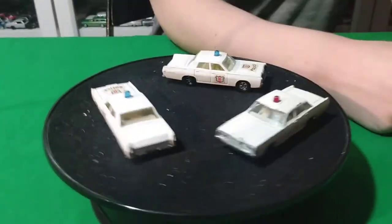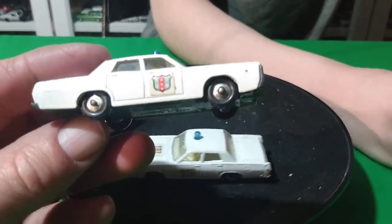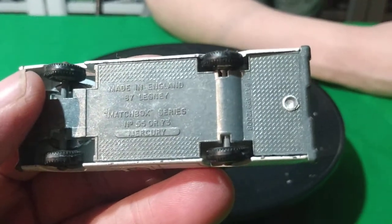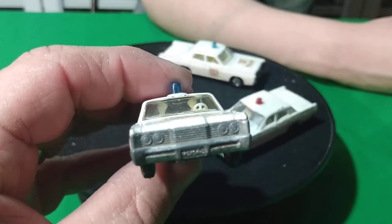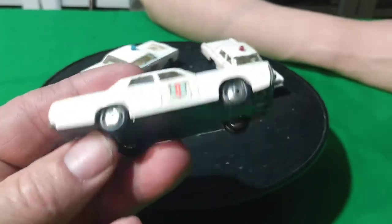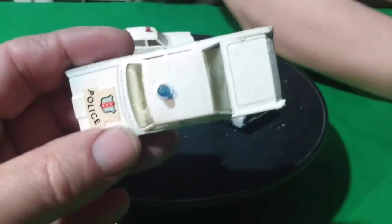Let's start out with these three here. This is the first one that came out — with these regular wheels on these cars. They were just called Mercuries. They have two guys in the front seat. This one has a blue light. Since this has a blue light, there's a red light one with the regular wheels that's kind of hard to find. I got that one, and here's another blue light one.